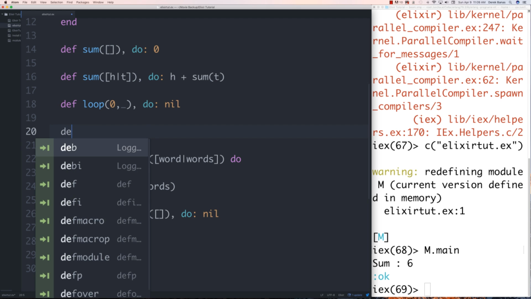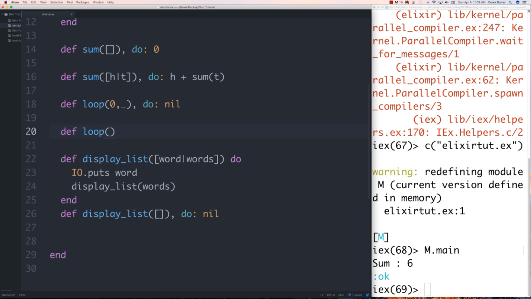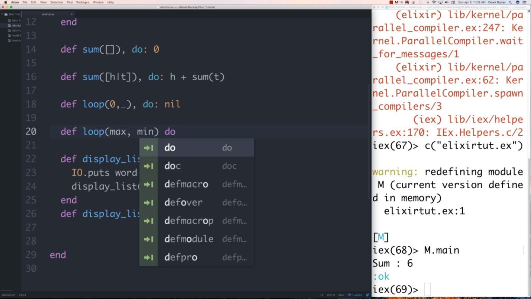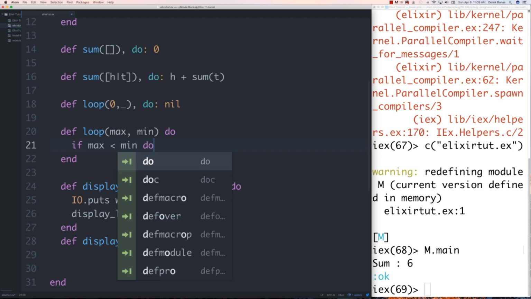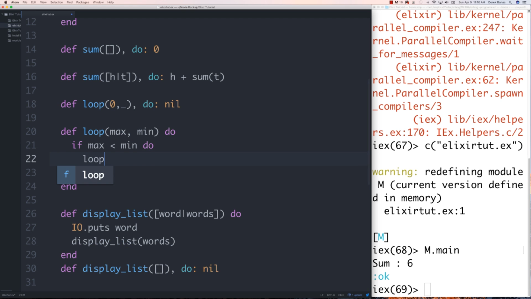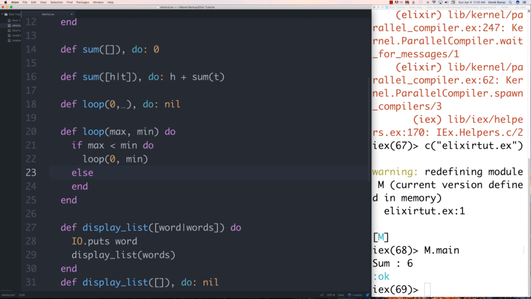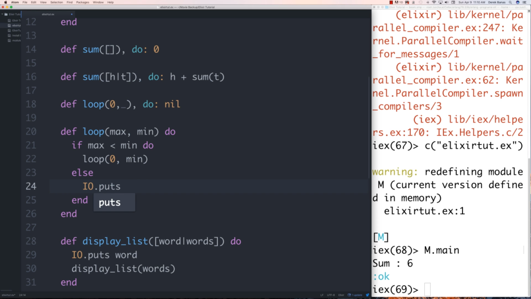Now I'm going to create the meat of our loop function that is going to loop through. It's going to receive a max value and a min value. We're going to be doing some really neat things with this later on whenever we talk about concurrency. So inside here I'm going to say if max ever reaches a situation in which it is less than min, in that situation I'm going to call the loop function and pass in a 0. That's going to call this guy, and that's going to end everything. It doesn't matter what I put inside of here, but I'm going to put min just to do something. Otherwise, I'm going to say else, and in that situation, I'm going to output whatever is inside of there.